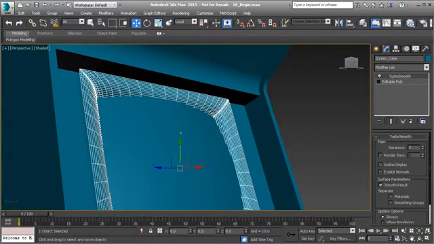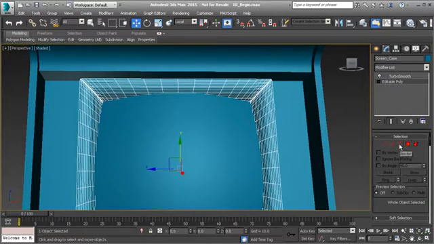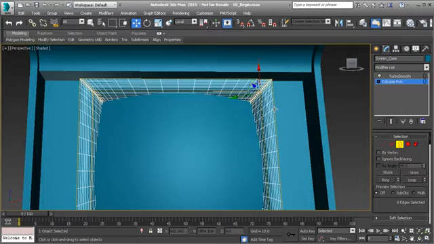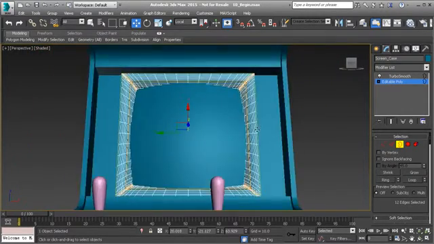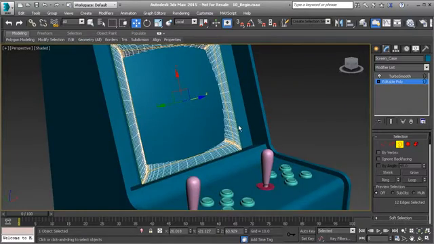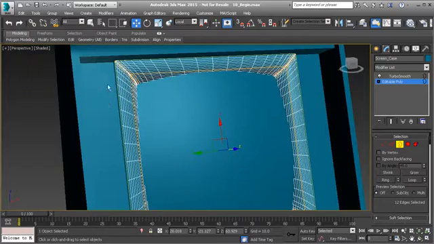I'm going to create some thickness along the outside edge. This can be done by selecting just the outside edge and going to Editable Poly and Border. Go ahead and click right here on this outside edge. This is a border. A border is a loop of edges that are on an open polygon. There are no polygons underneath or on the outside edge here, and so this is considered a border all the way around.